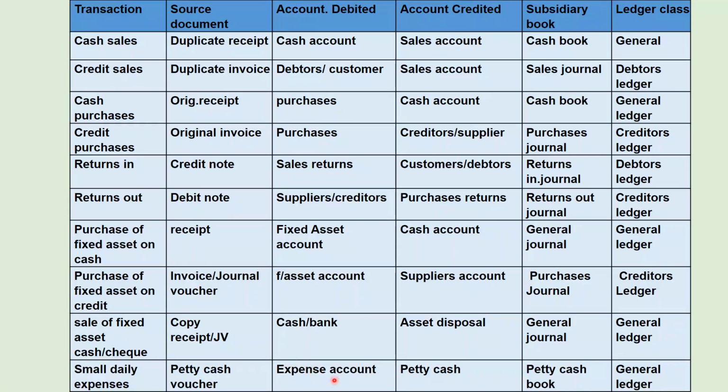So here, if you think about it, the account to be debited being the expense account, it might be difficult for you to wrap your head around. But don't worry, in the next lesson, we're going to explain why the expense account is the account to be debited. But for now, just know that the expense account is the account to be debited, and the petty cash account is the account to be credited.